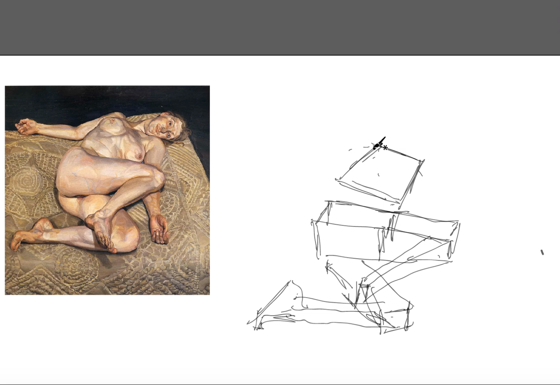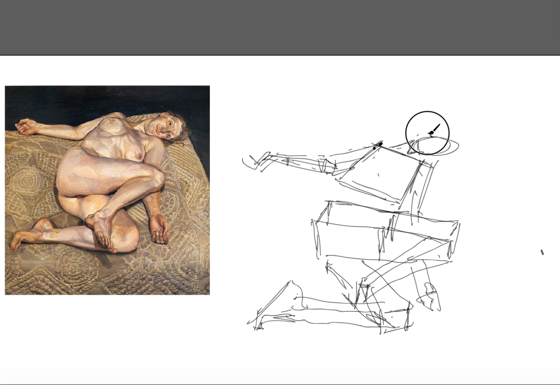Over here, this arm, again one can think about it as being a box-like structure with a slight change of angle here. This plane slightly tips backwards and forwards. Over here, this arm kind of tucks underneath here. And in this head, again, a slight angle in relationship to the body, I can think of as being a kind of ovular form.